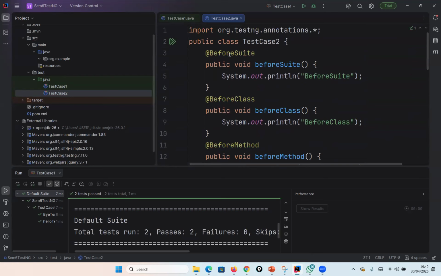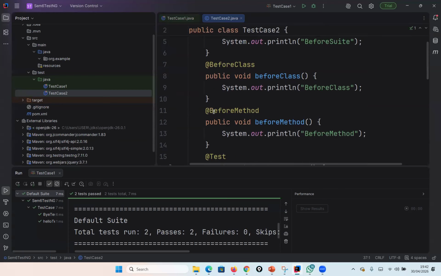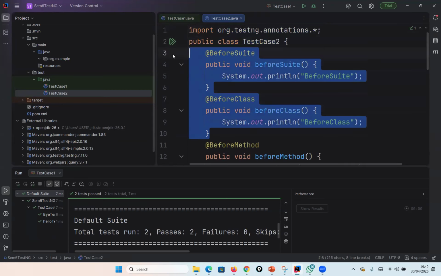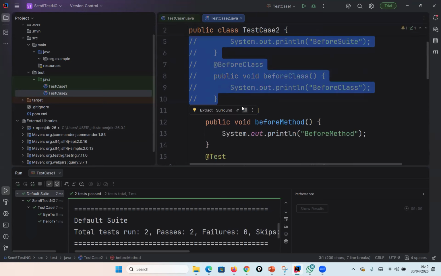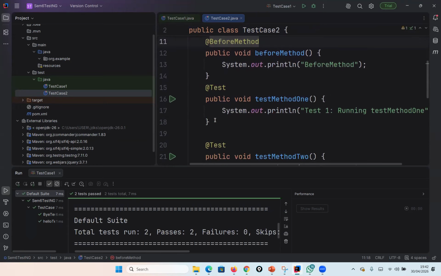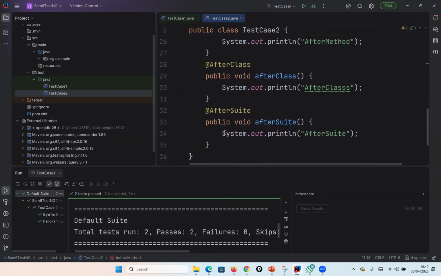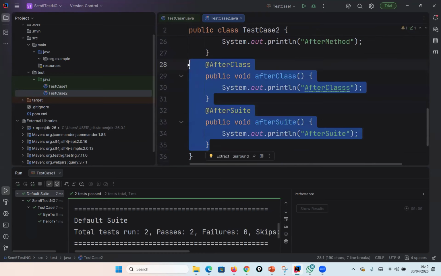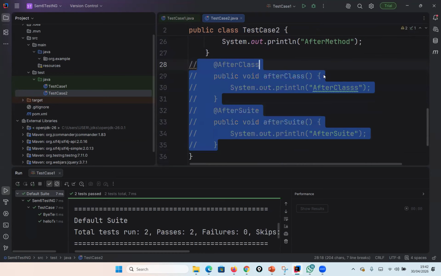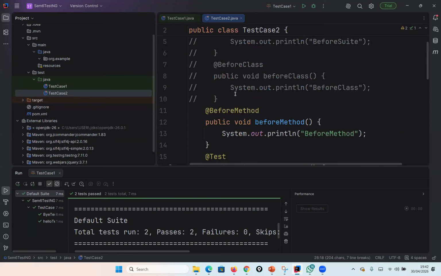Right. So you can see so many methods, but I will first use only before method and after method. I'll comment the other two, otherwise you will get confused. Okay. Right.